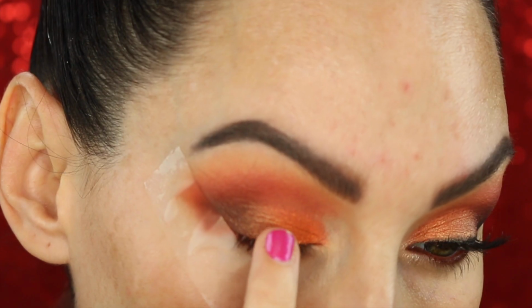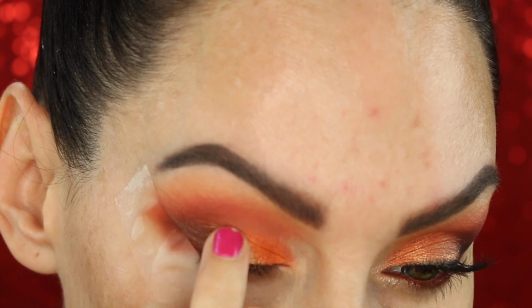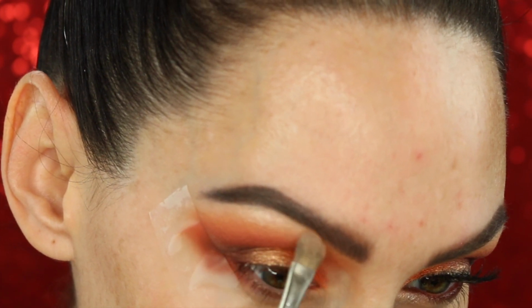And then I went in with the shade Pure and added a little bit of that to the center of the eye just to kind of give it some brightness and a little bit of sparkle. And then I did go in with another Morphe palette to add the brow bone highlight.